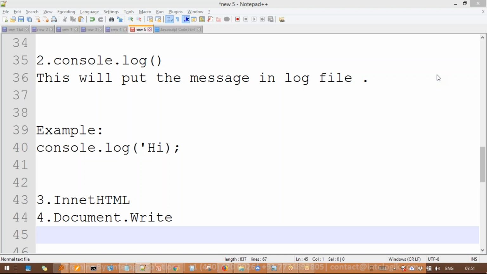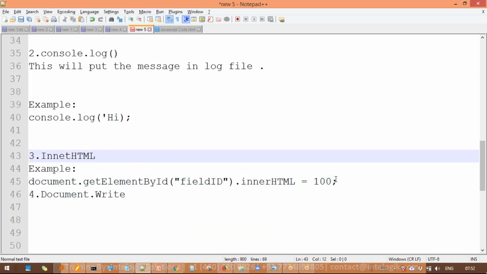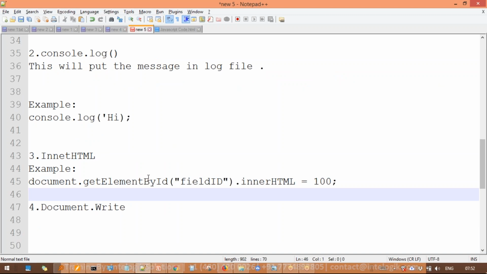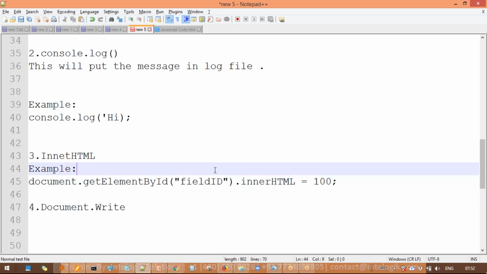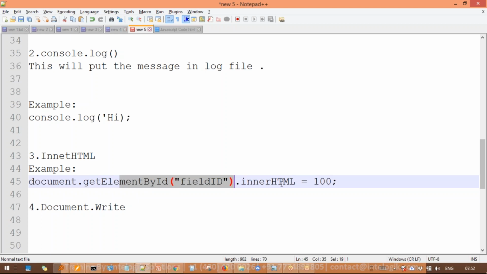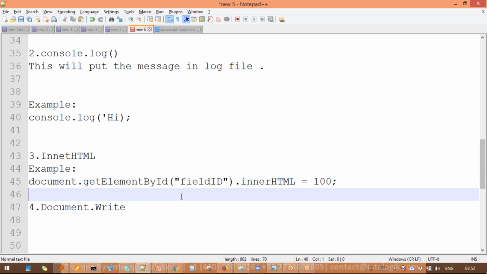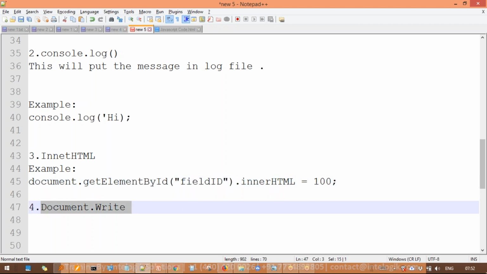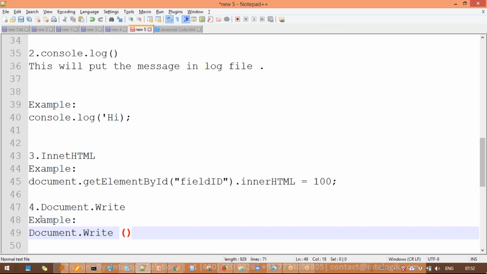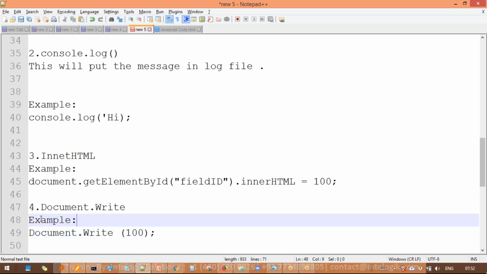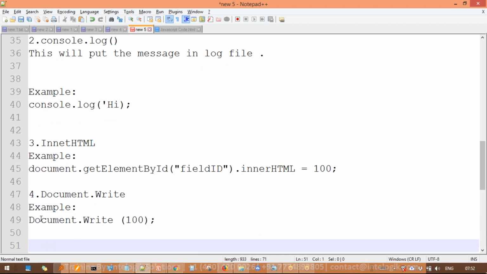Suppose, see, innerHTML will give you the scope like this. You can call any specific ID. We can give IDs to all the fields, right? We have seen this in Classic also, and in the previous session also we saw that we can give the IDs in the markup, so we can call this and set some kind of value to it, or you can also write a message, something like this. But again, these are not used.